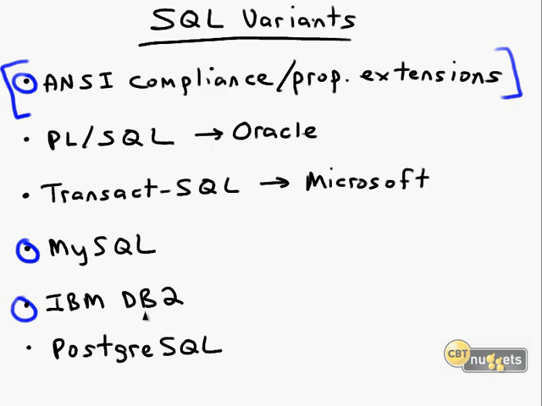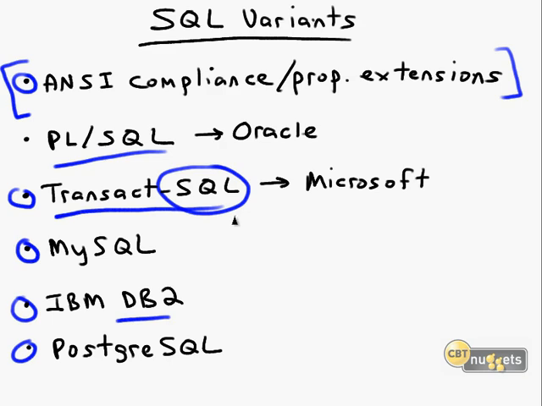IBM's DB2 relational database system not only uses just standard plain vanilla SQL to name the structured query language, but you can also run procedural code written in Oracle under DB2. PostgreSQL, there's a whole bunch of different relational database systems out there, and as I said, most of them just call their data access language SQL. One notable exception here is Microsoft. In their SQL Server software, they call their implementation of SQL Transact SQL. And remember what I said earlier about the pronunciation. Microsoft is the lone outlier in terms of wanting to call SQL specifically SQL.